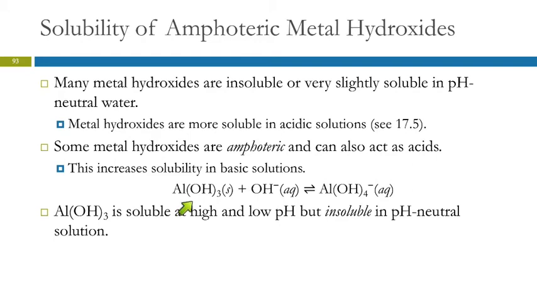Because at low pH, higher hydrogen ion concentration, the aluminum hydroxide is insoluble. I'm sorry, it's soluble at, I should rewind, but I'm not going to. When there's no hydroxide present, the aluminum's soluble. You get into the middle where you've got hydroxide and it precipitates, it's insoluble. You add more hydroxide ion and then it forms a complex ion and is soluble again. Very strange.